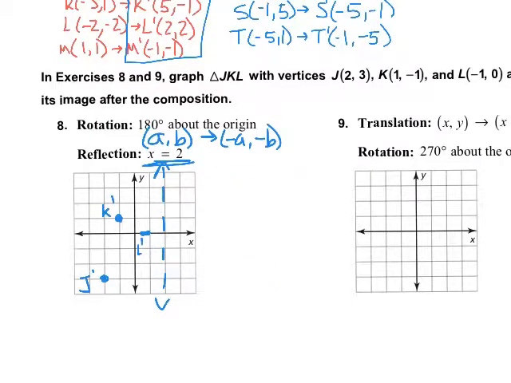Okay, so now I'm going to reflect it across that line, that dotted line. So it looks like L is 1 away, so I go 1 away on the other side. There's my L double prime. K is 3 spaces away, so 3 spaces away on the other side. There's my K double prime. And then J is 4 spaces away, so 4 spaces. There's my J double prime. And there is my shape. And those are the notes.